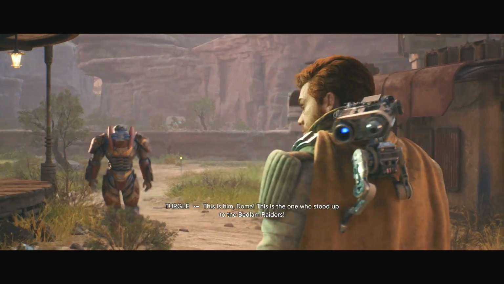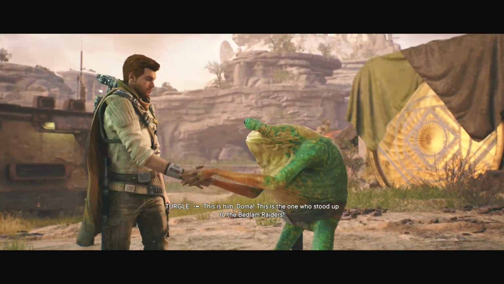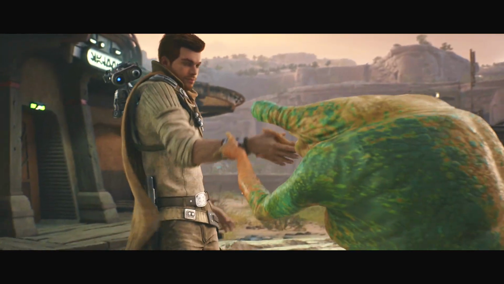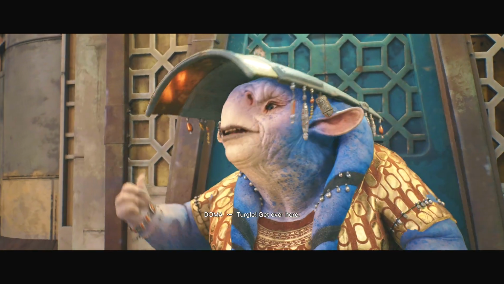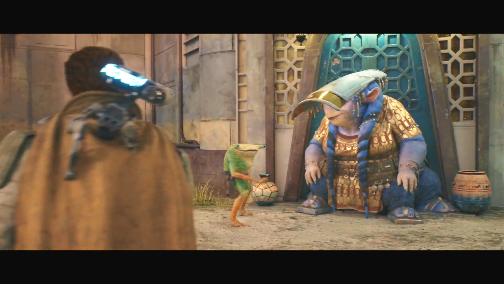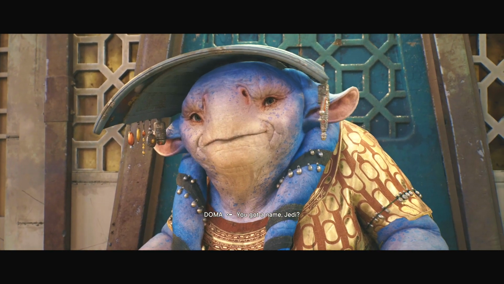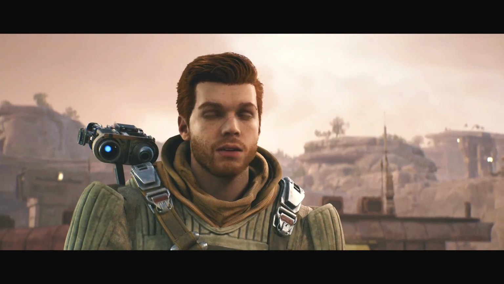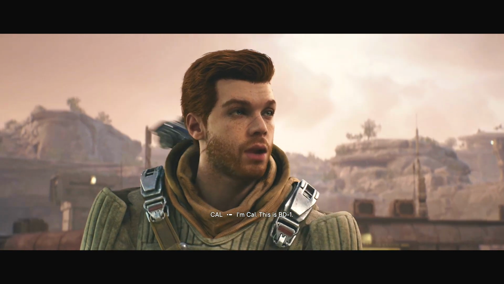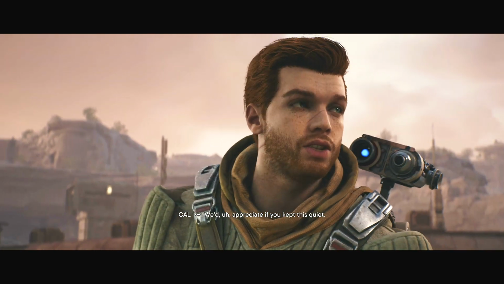This is him, Doma! This is the one who stood up to the Bedlam Raiders! All right, that's enough, Targul. Targul! Get over here. Yes. You're Doma? Well, yes, I am. You got a name, Jedi? I'm Cal. This is BD-1. We'd appreciate if you kept this quiet.